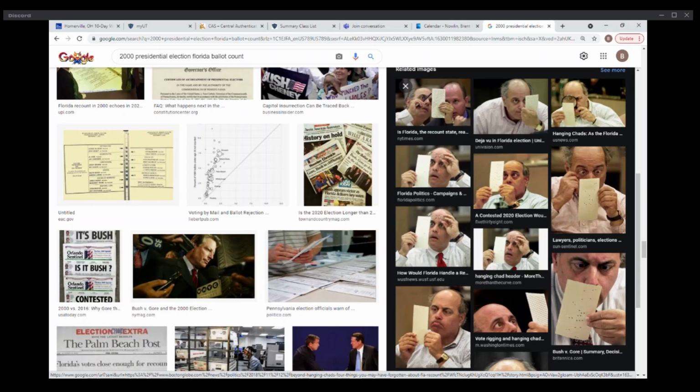Okay, so that's what they did. They had buses going to retirement homes. There was nothing wrong with it. There was certainly nothing illegal. They were just trying to get Democratic registered voters to the polling stations. Nothing wrong with that at all, really. But then the exit polls showed that Gore was in the lead.